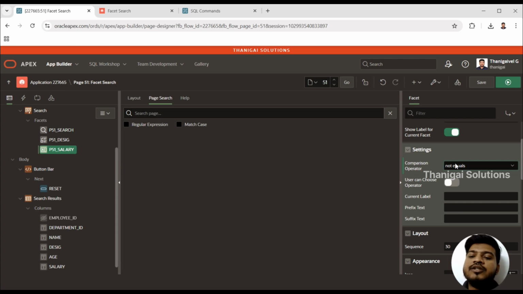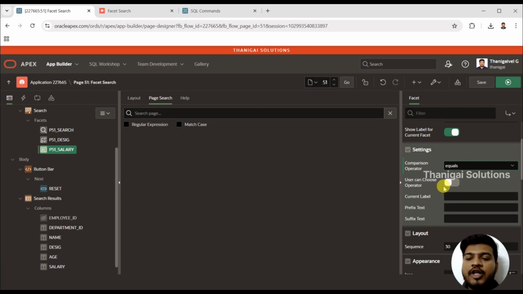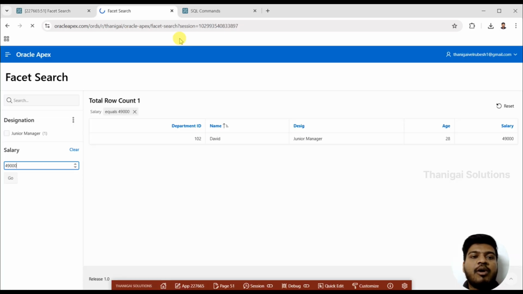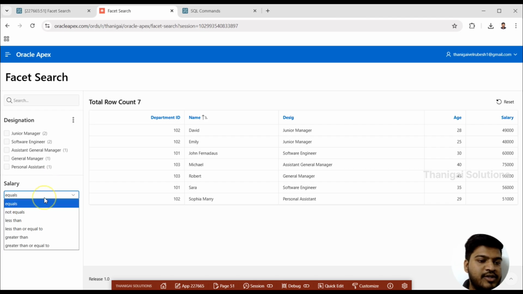Suppose you want the end user to choose whichever operator they want, then you can use this, so the user can choose the operator. Once it is done, the user can select whichever operator they want. For example, here you can see not equals, less than, greater than.